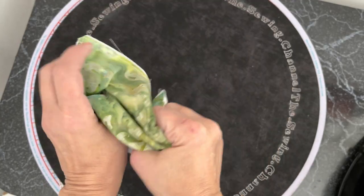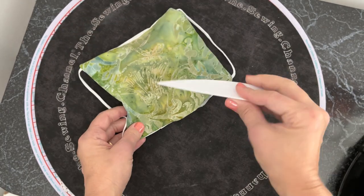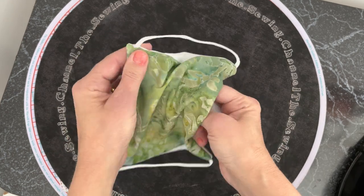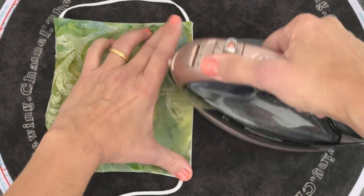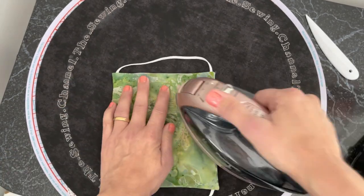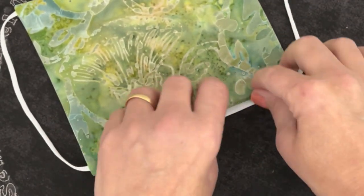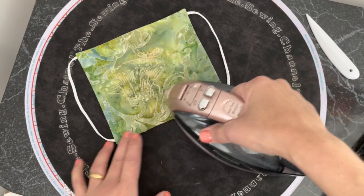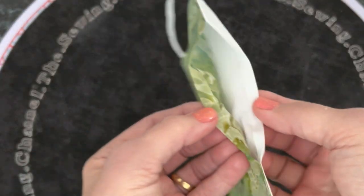Go ahead and cut the corners off of your mask and then turn it right side out. I also use a pokey tool to help me get the corners nice and sharp on my mask. Next, I'm going to put a nice hot press and crease around the entire mask so that everything lays nice and flat. I'm also going to iron a seam allowance in the bottom of the mask right there. You see, I tucked it in sort of and laid it nice and flat and gave it a good press so that there's a crease there. Looking good.